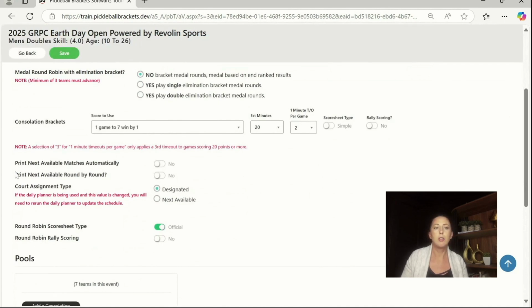If you're using scorecards to configure this, you can do official or simple scorecards. We are using designated cards, so I'll actually go through what we do when we print off our brackets for the round robins. We don't actually use score sheets, but use the score sheets if you're using court desk or if you're sending players to and from courts to where they need to hand something in.